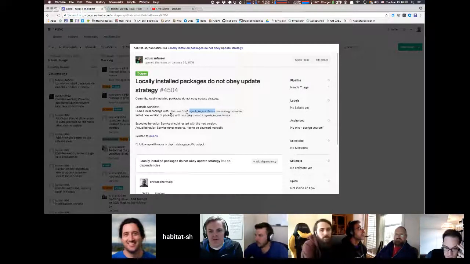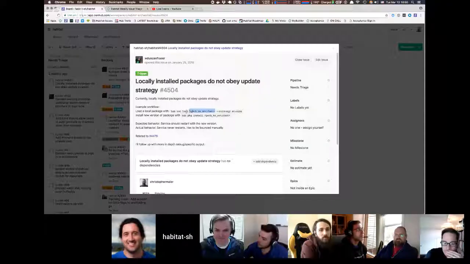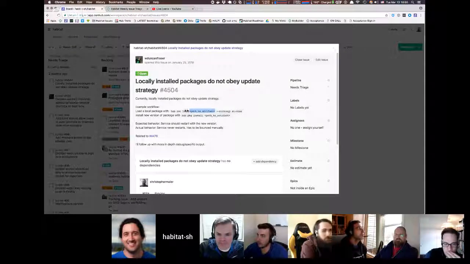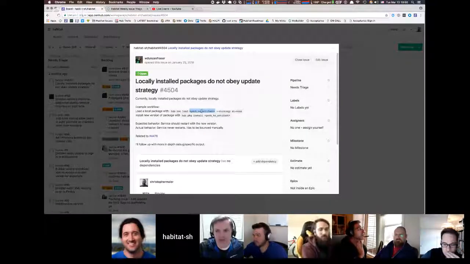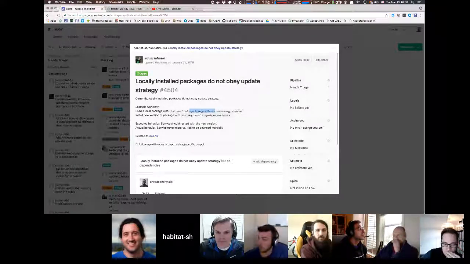So, like while it's running, install it? No, it's actually obeying the strategy. If you give it the path to an artifact, it generates a spec file that has a fully qualified identifier in it, which can try and update all it wants to, but by definition, there's never going to be a newer artifact that it can update to.